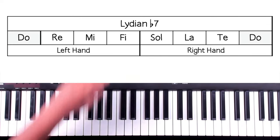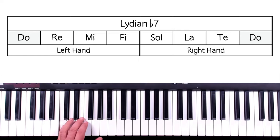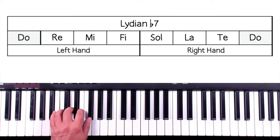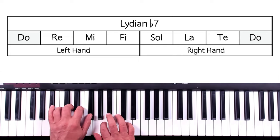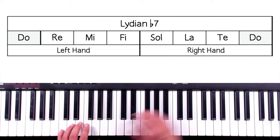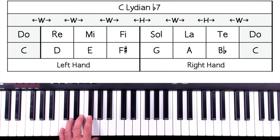And scales. We were working with Lydian flat 7. Do, re, mi, fi, sol, la, te, do. Root, 9, 3, sharp 11, 5, 13, flat 7, root. We're gonna sing this scale, and then we're gonna sing the same scale. Okay, let's start in the key of C.